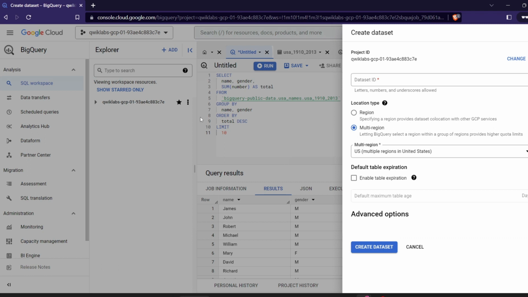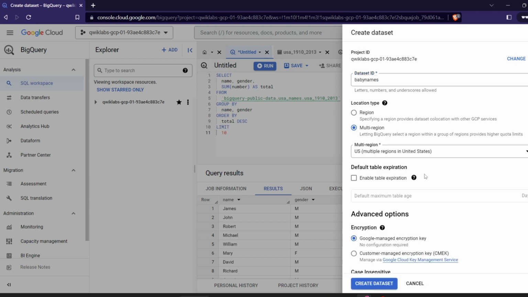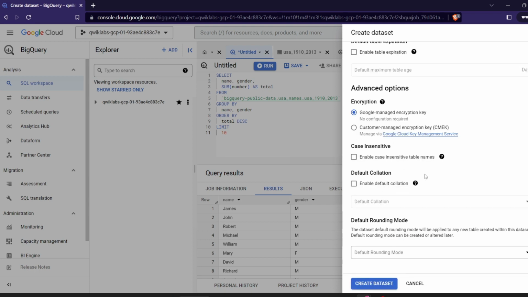In general, how do you learn Google Cloud? You can try and error many things. You need to understand the concept. If you have proper IAM permission, then you are able to create a dataset. Otherwise, you can't create a dataset. Keep things as they are and click on create dataset.